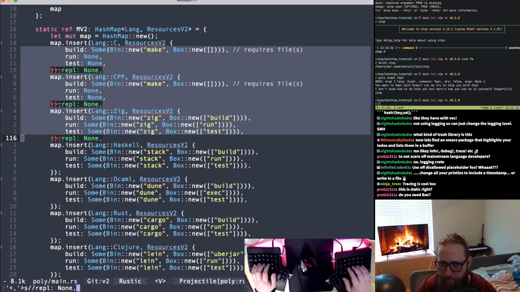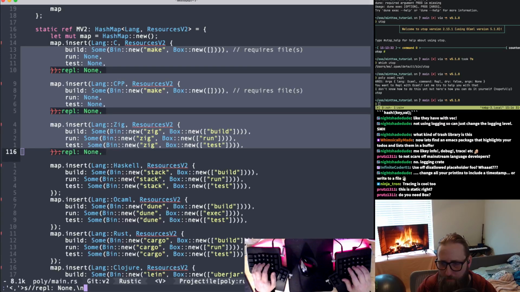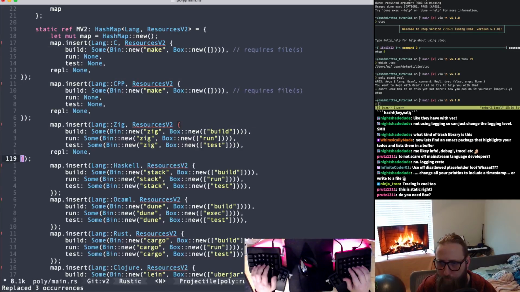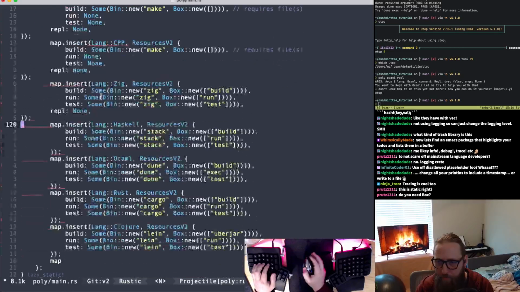Or is it just not going to actually slash in? Ooh, it actually does do the line break for me. That's really nice. Good enough. And then we can just use format. Obviously, I didn't select all the lines I want.